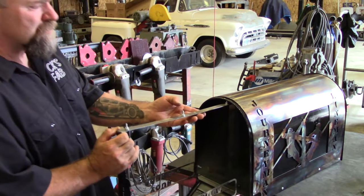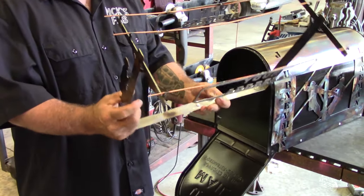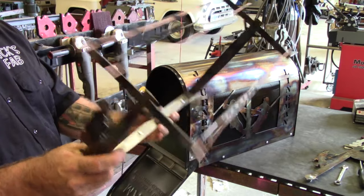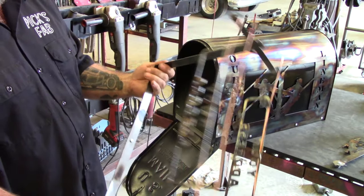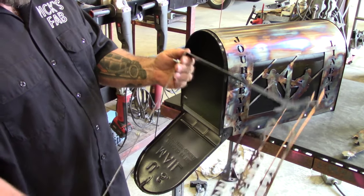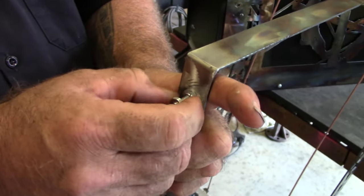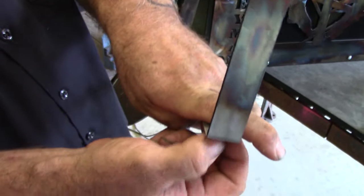The top piece is pretty self-explanatory, but we'll go ahead and go through that also. So anyway, when you get your mailbox, set it on the counter or workbench somewhere. All the nuts and bolts take a flathead screwdriver and a three-eighths wrench to hold it. So when you get them, I tighten them enough so they won't rattle off in shipping. But just take your nuts and washers off — three positions here.